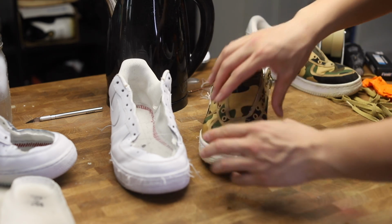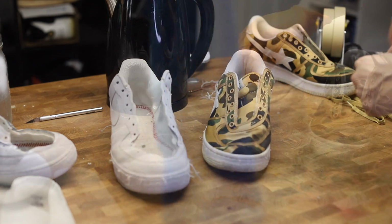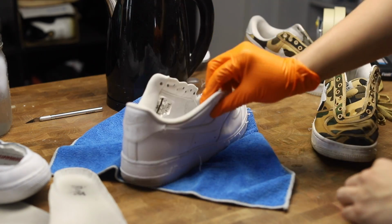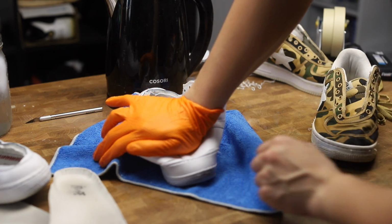So I just want to test if the hot water does its thing. I'm just gonna press it. Ow! Alright, note to self, wear some damn gloves while you're handling some hot material.